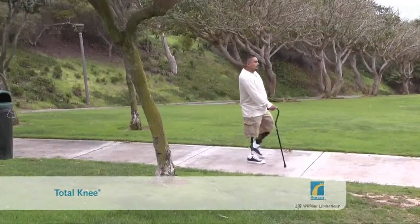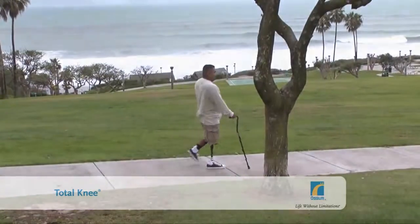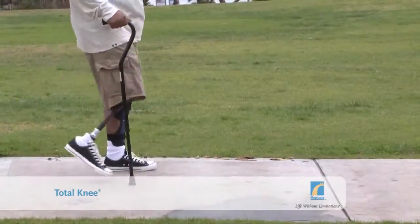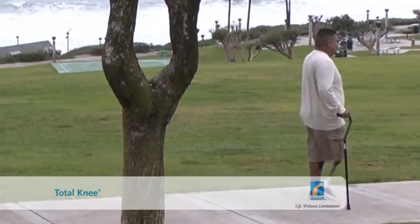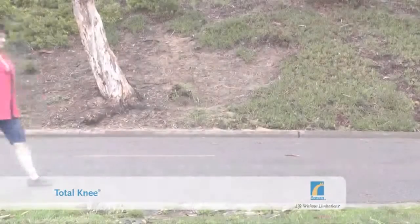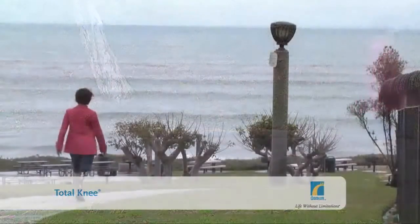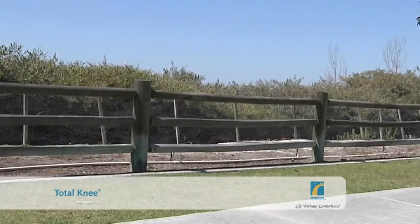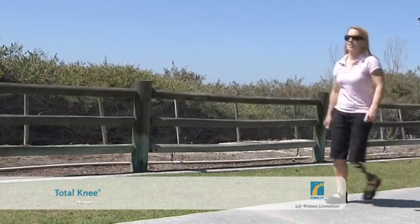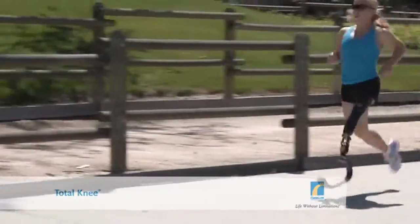Please note, the Total Knee 1900 is designed for individuals who tend to walk at a slower, more constant speed, possibly using a walking aid. Total Knee 2000 is for those who are able to walk at different speeds, including fast-paced walking. Total Knee 2100 is for those who have a very dynamic gait at different speeds, are heavy in weight and do sports.